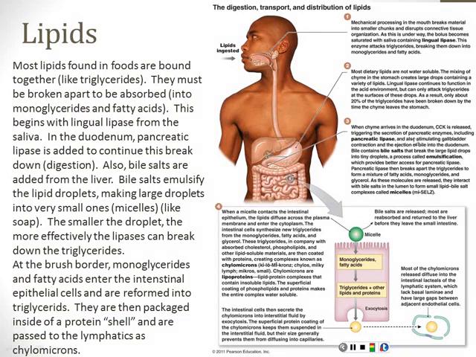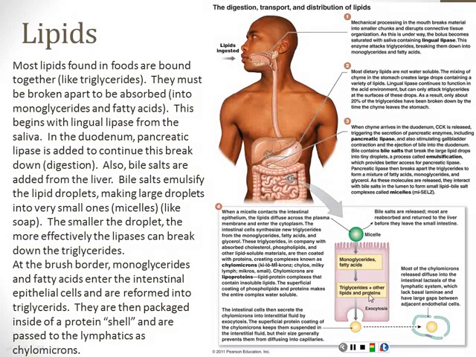So the monoglycerides and fatty acids come in, and then they're remade into a triglyceride. So before they even leave this cell where they entered the body, they're going to get repackaged as what they started as. So you might say, well, why do we break it down then? Why don't we just absorb triglycerides? Nobody knows. Too big maybe? But the first thing that happens right here is the monoglycerides and fatty acids are reassembled into a triglyceride.